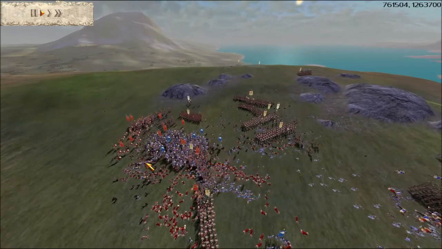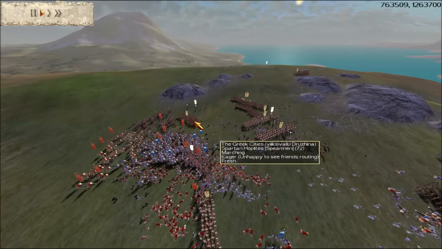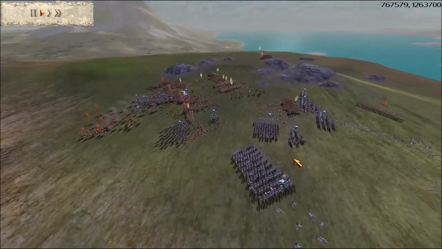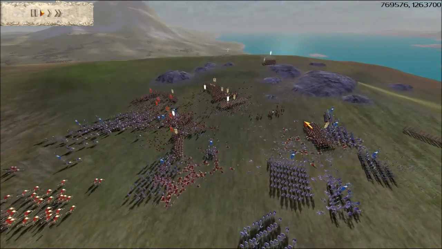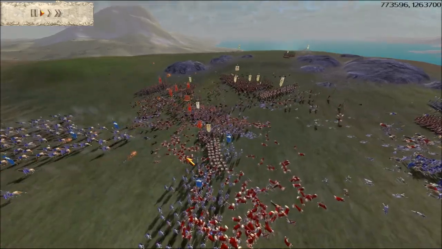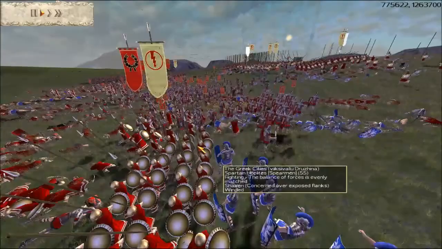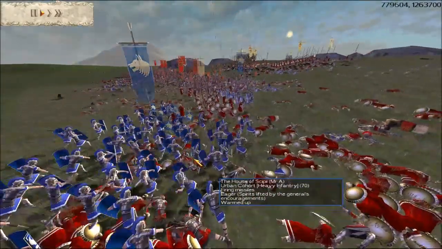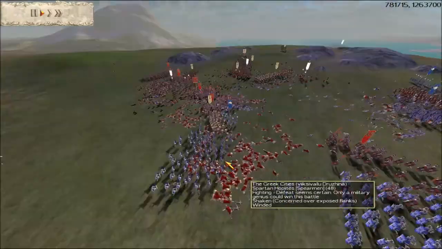So what I need to do is get all my cav out. I don't want to be trapped by these Spartans here. But we do have some Spartans here. What I'm going to be doing is surrounding these Spartans. We are attacking these Spartans here from each flank. We've got some Julii and we've got some lovely Brutii.